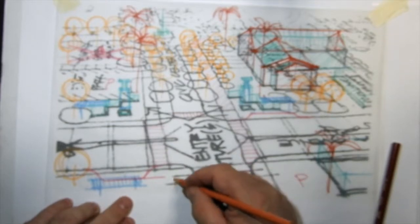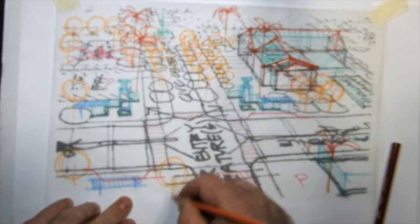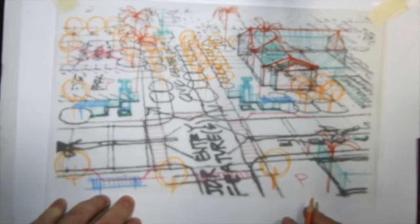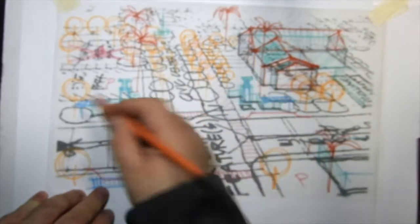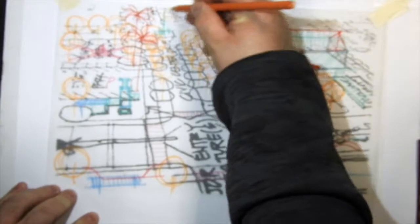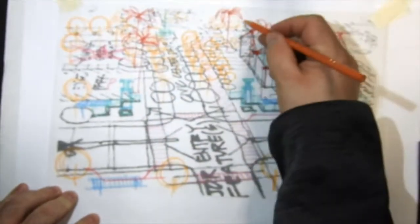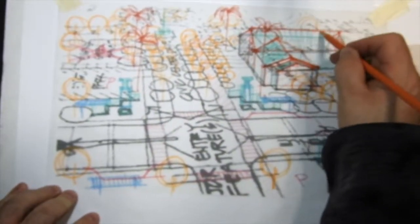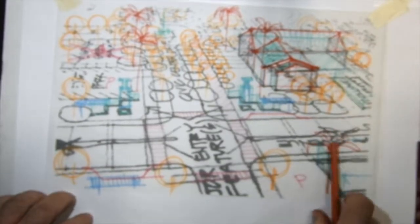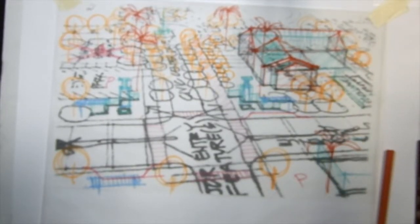A couple trees if you think you need them in that foreground. There's not a lot in the foreground, so I'm just going to add more at the moment, but I'll just kind of lay in. And then these are all going to be trees in the background. I want this drawing to disappear in the upper part here. So a couple trees behind the library side, and that should be enough.